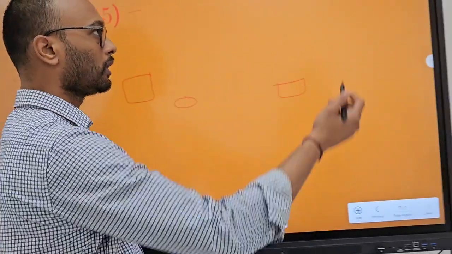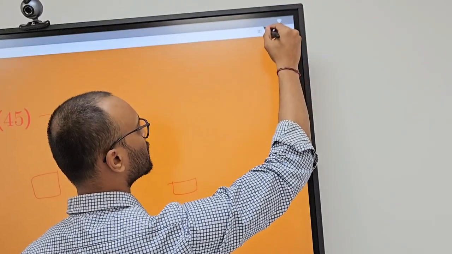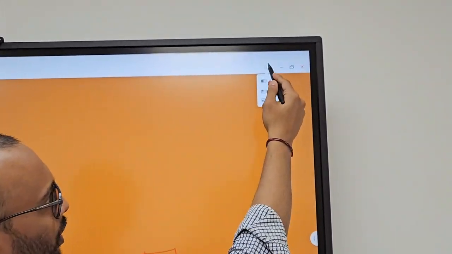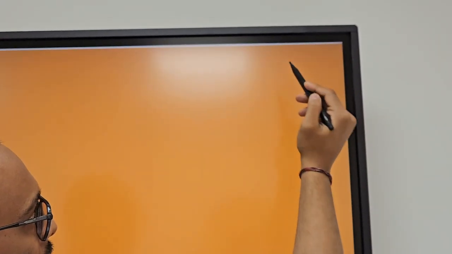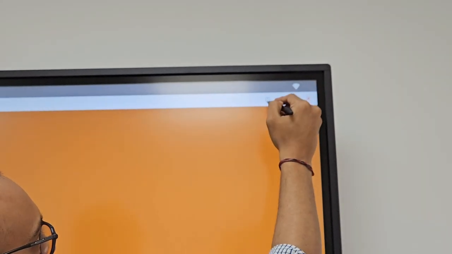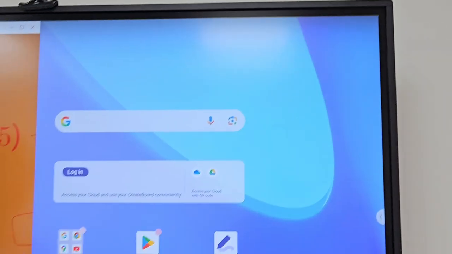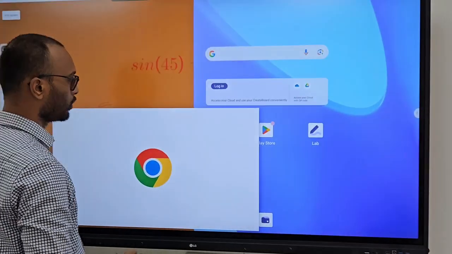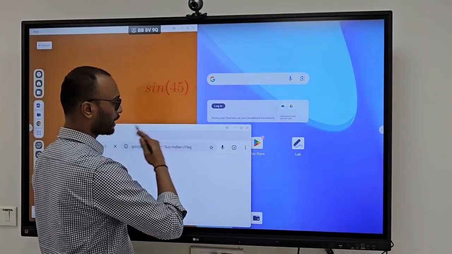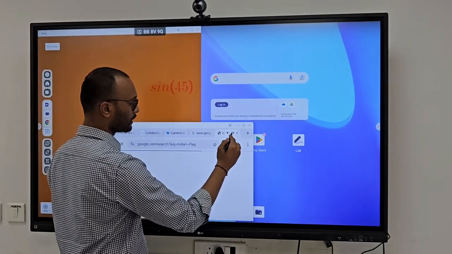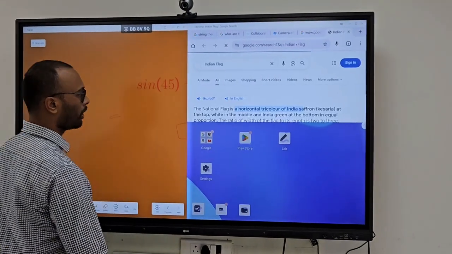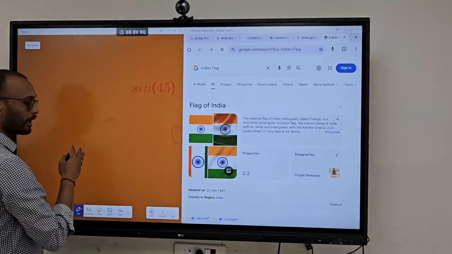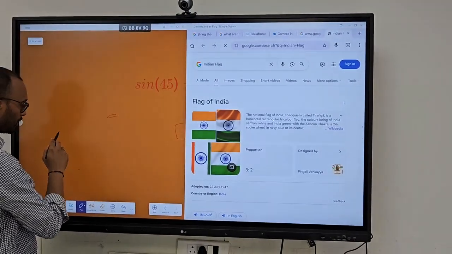There is another feature, which is simultaneous side by side. If you see there is a button called paper or picture mode, you select it, and automatically the screen turns off. Once it is off, take your Google Chrome. If you want to write simultaneously side by side, on the right hand side I have my Google, and on the left hand side I have my note application where I can write.